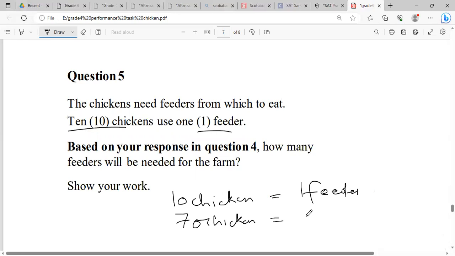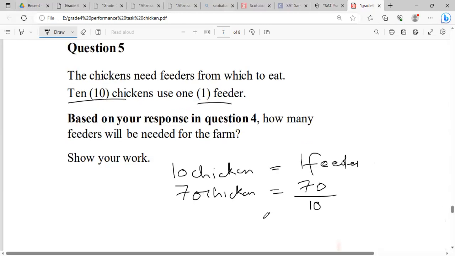We divide the 70 by the 10, right? Because if 1 feeder is equal to 10, that means you're going to need 7 feeders for 70. So it will be 7 feeders. So that clears this up, it will be 7. If you had chosen the 50 chickens, how many feeders would you need? Type that in the comment section. If you had chosen the last option, which was 50 chickens, how many feeders would you need? All right, so think about that.